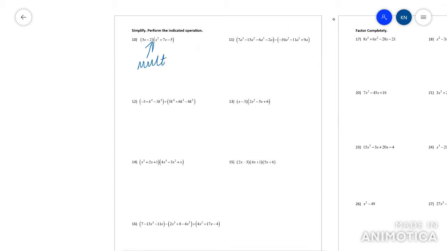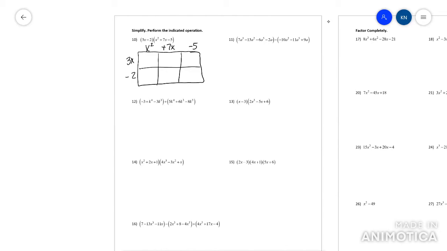Multiply. So let's look at it. When I multiply these, I like to do it in a box. So this one's a 3 by 2. You can do FOIL or double distribution or whatever if you want. That's fine. Now I put this stuff on the outside of the box: 3x minus 2, x squared plus 7x minus 5.